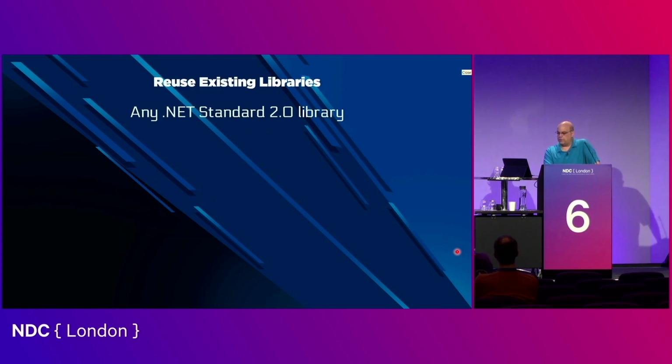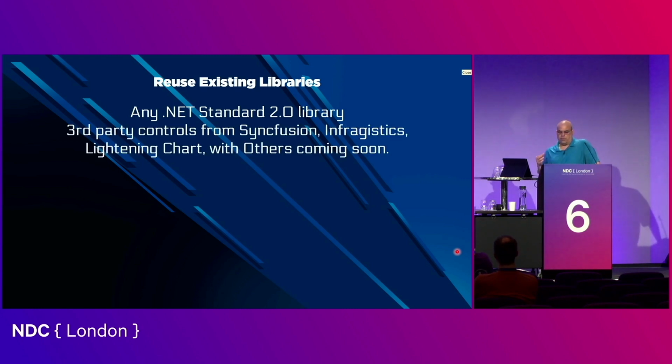Okay, it allows you to reuse all your existing libraries, so any .NET Standard 2.0 library, and I say 2.0 on purpose, it doesn't work with 2.1. There are a lot of breaking changes in 2.1 that broke forward compatibility for a lot of things, so it doesn't support that.